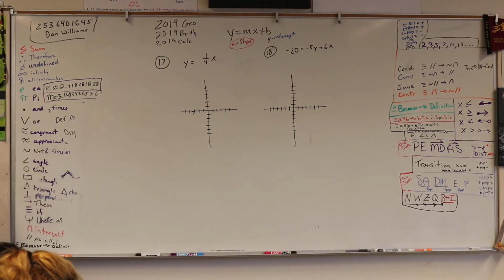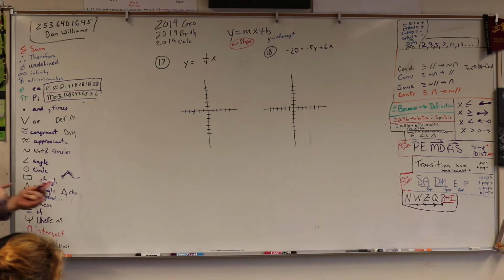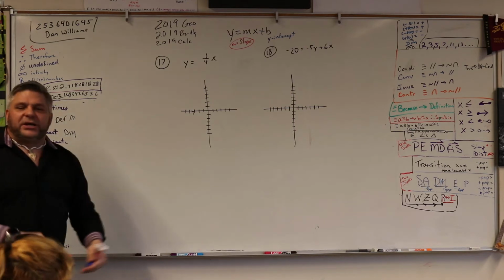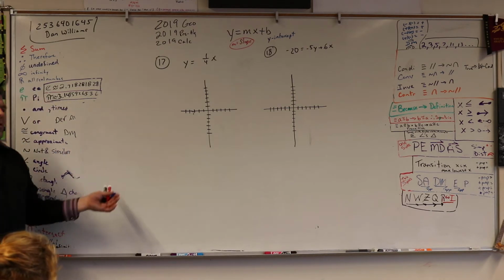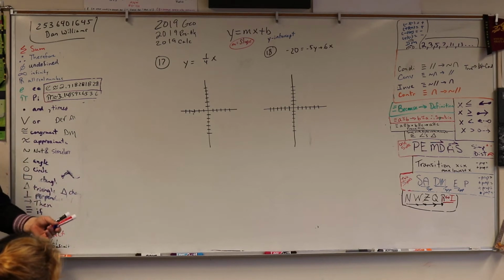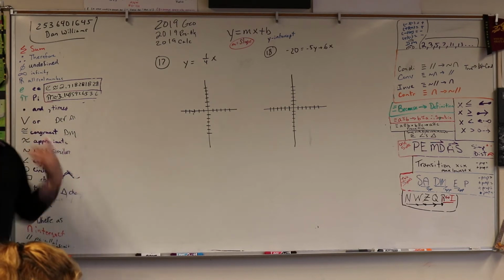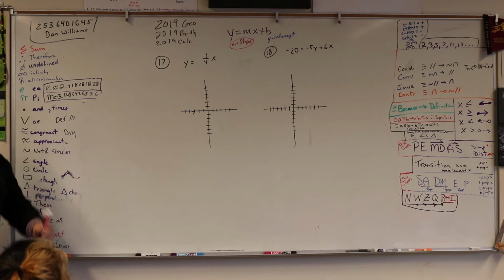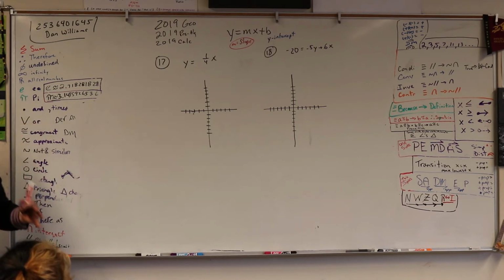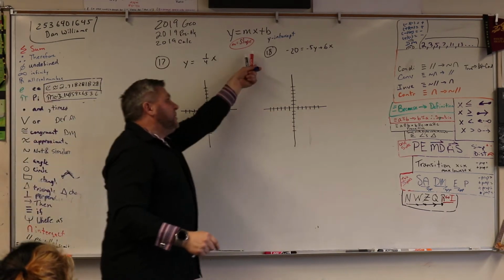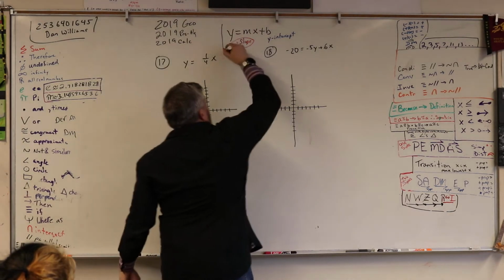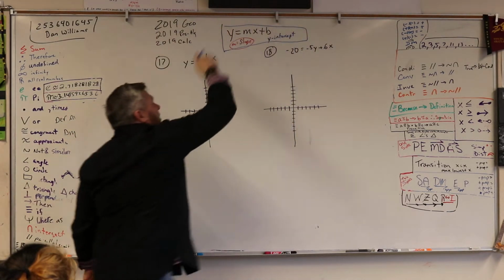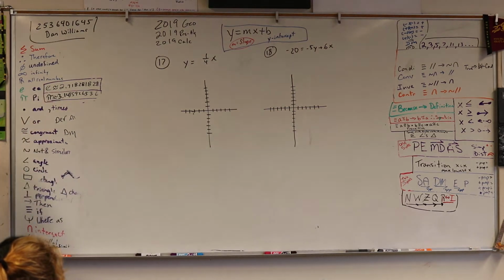Y equals mx plus b can solve any linear equation. If they give you 2 points, if they give you an equation that's not in y equals mx plus b form, it doesn't matter. If they give you a point and the slope, you can still use it. That's why I don't teach point slope. I don't teach all these other formulas. I teach one main formula, and that is y equals mx plus b. It's the goddess formula. This works for anything.